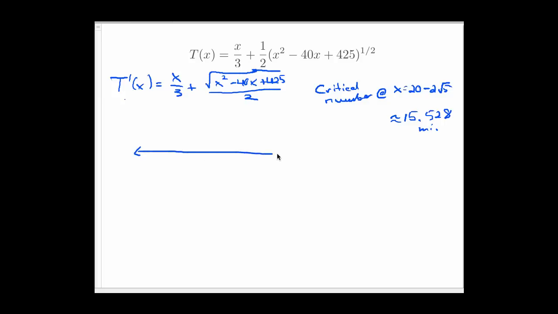Now to test to see whether this critical number yields an extremum, I'm going to create a little number line here. And to sort of plot this number, 20 - 2√5, I'm going to choose a point to the left of there and test it into T' to get its sign. And I'm going to choose a point to the right of here, put it into T' to get its sign. And that will give me some info about what the function is doing. So let's pick a point to the left here, 10, a nice round number like 10. So T'(10). I don't really need to know what T'(10) is, I just need to know whether it's positive or negative. Now I can go to a calculator and find out that T'(10) is about equal to -0.114.